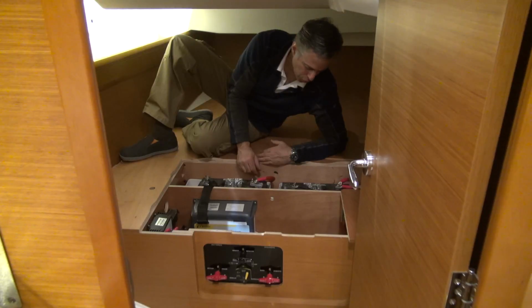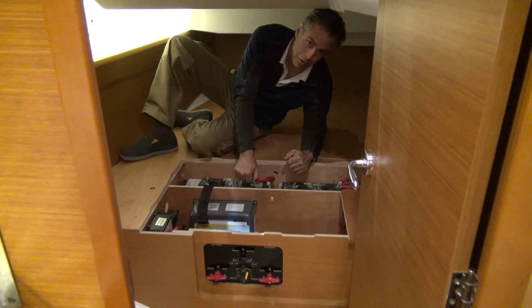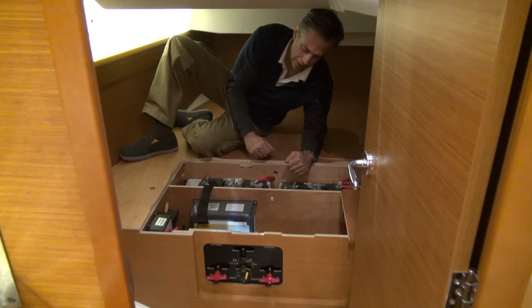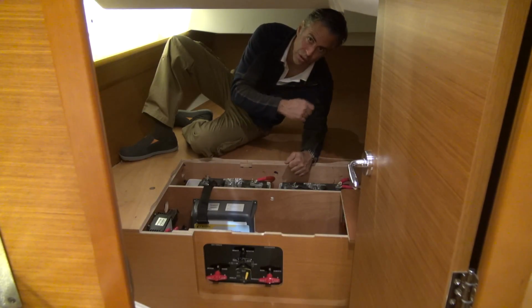The boat currently has Group 27 lead acid batteries, and in our commissioning we actually recommend a Group 31, and there's several options available, and I can review that with you, which would work best. But the best thing is to keep all your batteries the same, even with the house batteries, which we'll see on the other side of the boat.